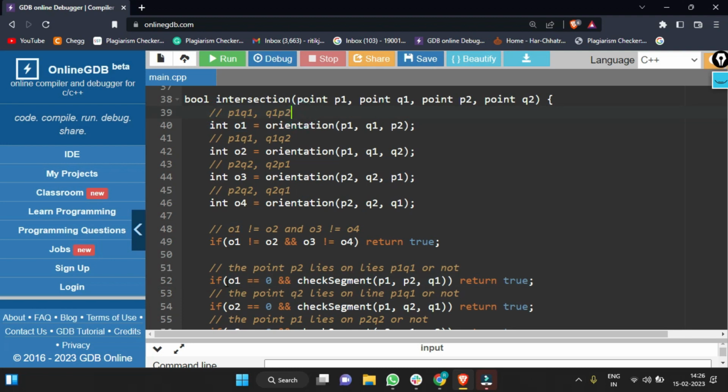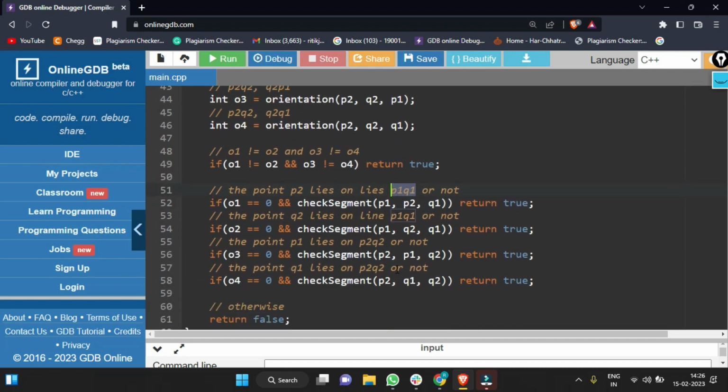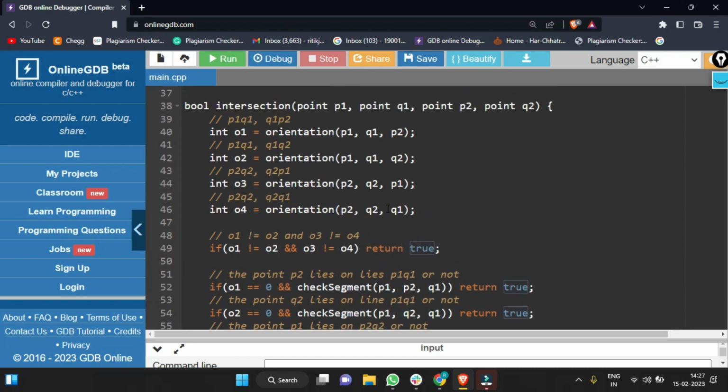If they are collinear, we also check whether the point P2 lies on P1 Q1, the Q2 point lies on P1 Q1, the P1 point lies on P2 Q2, and the Q1 point lies on P2 Q2. If one of these conditions is true, we return true. We will also review the check segment function.